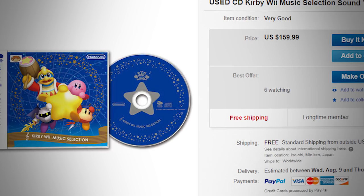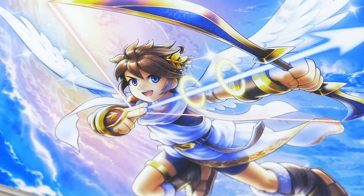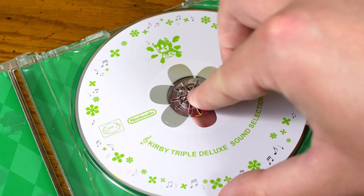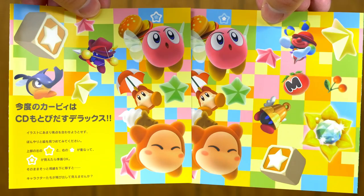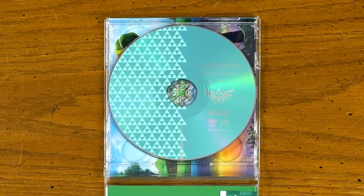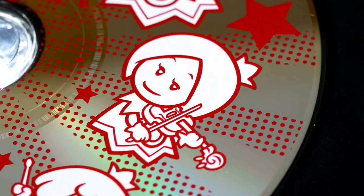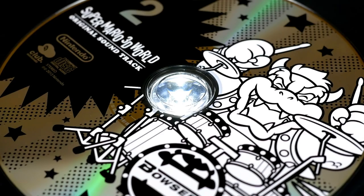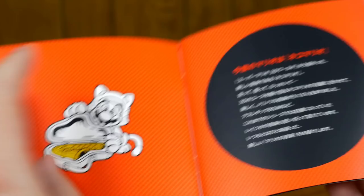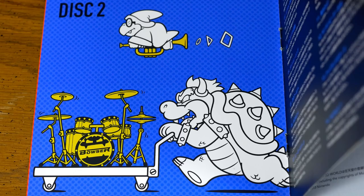Luckily after that crushing disappointment, I did manage to snag several other Club Nintendo soundtracks. Did you know that Kid Icarus Uprising got a Club Nintendo CD? Unbelievable soundtrack. And Kirby Triple Deluxe, which I think is a bit underrated among the new Kirby games, has amazing music as Kirby always does. The Legend of Zelda: A Link Between Worlds — I think it's so great having all of this music inspired by A Link to the Past on physical CDs. Super Mario 3D World in particular is one of the coolest CD sets I own; it features musical-themed artwork of all the characters with instruments that I believe was made just for this set.